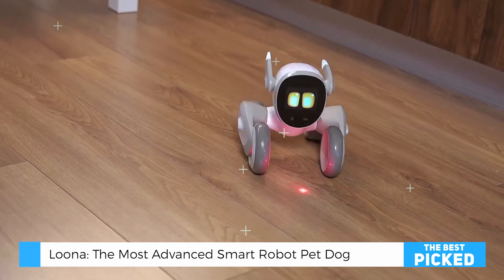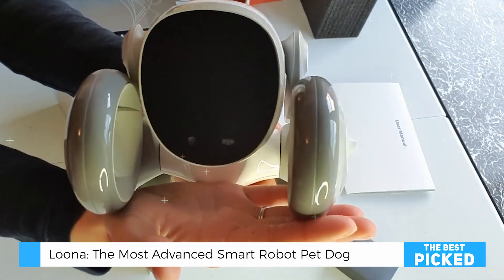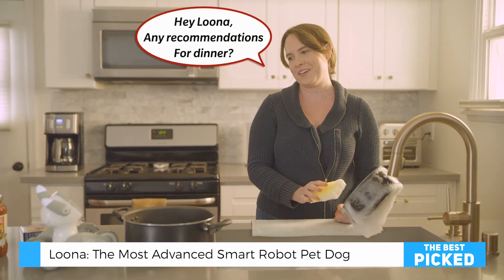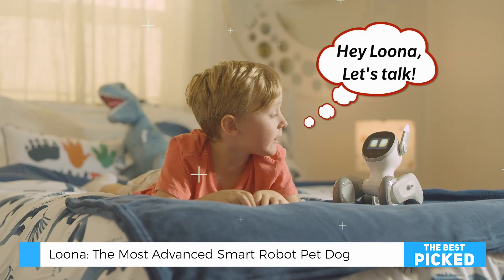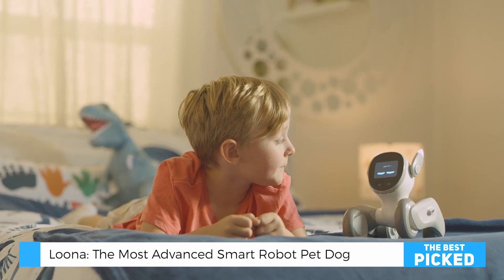The moment I powered it up, those expressive reactions and seamless movements really caught me off guard. Let's talk about what makes Luna special. You see this sleek white design? That's just the beginning. The real magic happens when you realize this little guy is powered by ChatGPT-4o technology. I know, you're probably thinking, another AI product? But hold on, because this implementation is genuinely impressive.